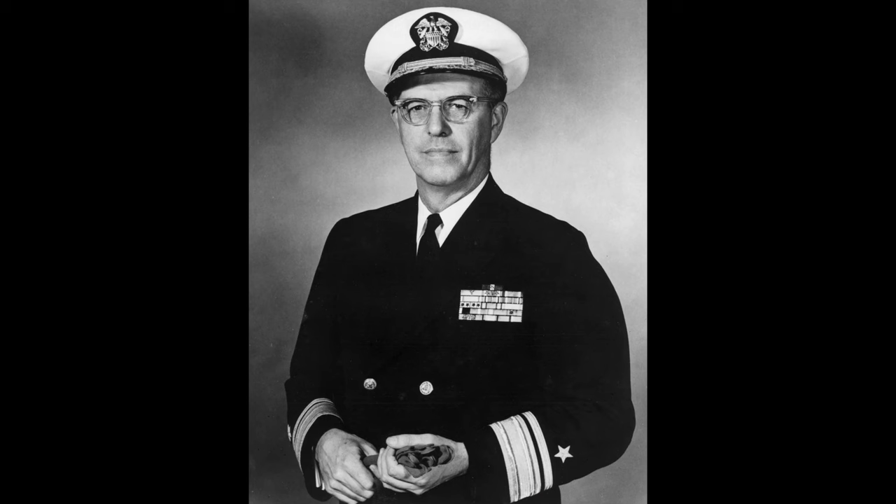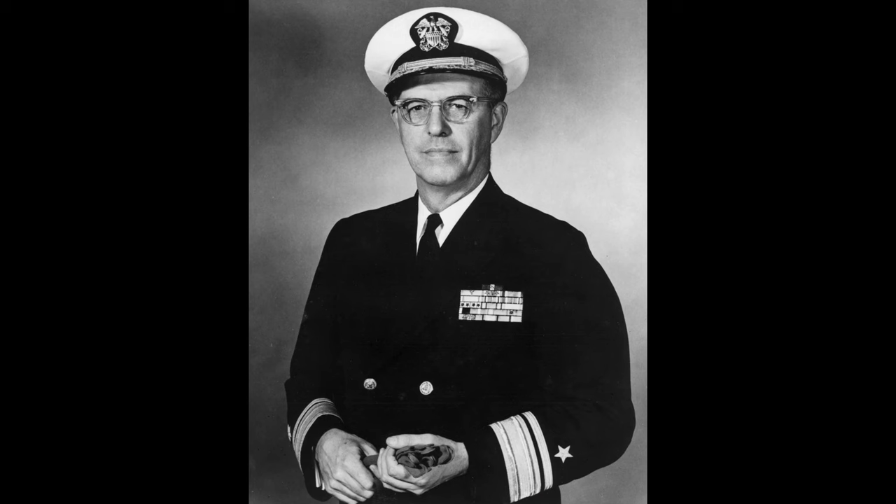After the carnage which took place during the Tarawa operation, American amphibious planners realized the critical need for current information on these islands moving forward to avoid needless bloodshed. Here, at this crossroads of the Pacific Campaign where the whole idea of amphibious assaults was still being questioned by some, entered an intriguing but incredibly driven man named Draper Kaufman and his new UDT outfits.